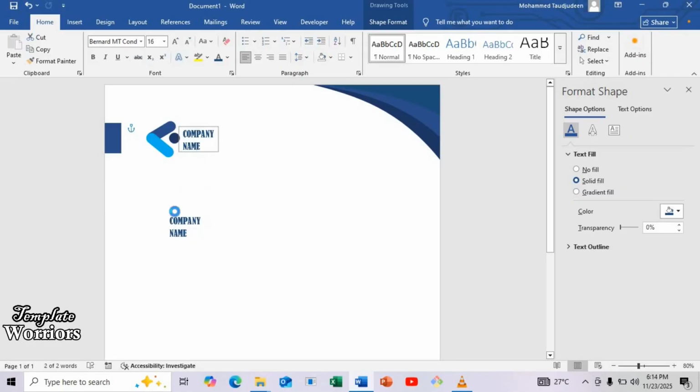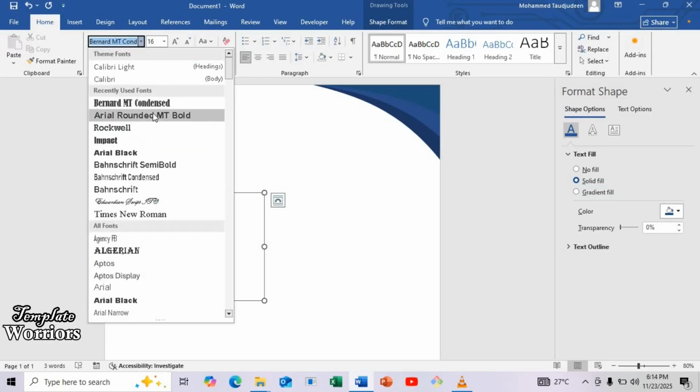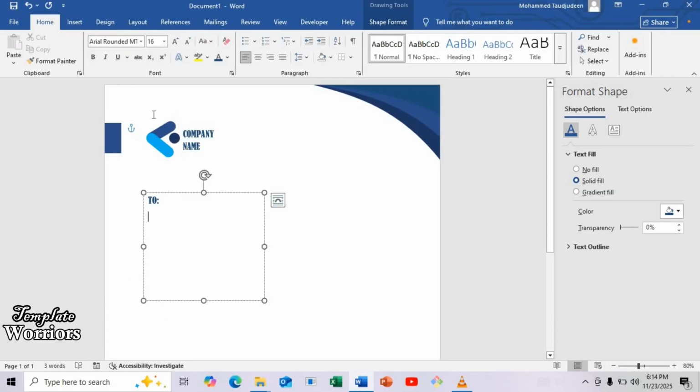So by making a copy to this side also, I'll just take this one, make a copy of it. So I'm changing this text to something like this. Alright, so with this right here, I'm just going to add another couple of text there, but I'm just going to change the font of it first. So I'll change it right here. So this one is going to be a name and a surname. So to the person that you are writing it to. So I'm just going to place something like this. We have name and surname.